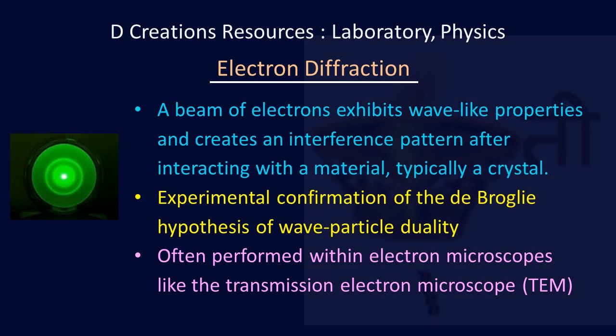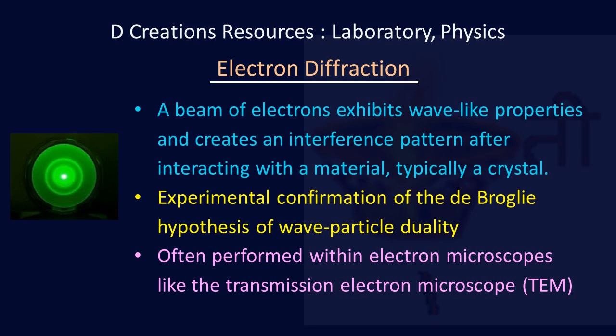So, we are all aware of diffraction using X-rays. That is widely used to study the crystal structure. Similarly, electron diffraction is also a powerful analytical technique. And usually it is done with the transmission electron microscope or sometimes even with a scanning electron microscope. So, it is performed simultaneously and it's widely used for material characterization.